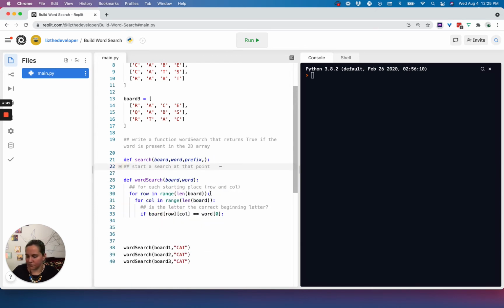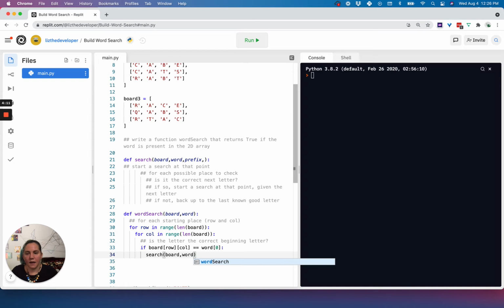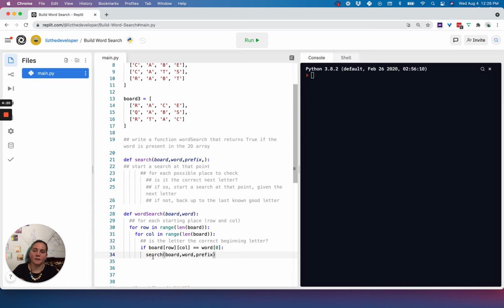So to start a search at this point, we want to say search, this board, this word, and then we want to say, what is our prefix? What have we found so far? Because this search algorithm, since it's going to be recursive, we have to pass in what we have found so far. So this is where we're going to start that search later.